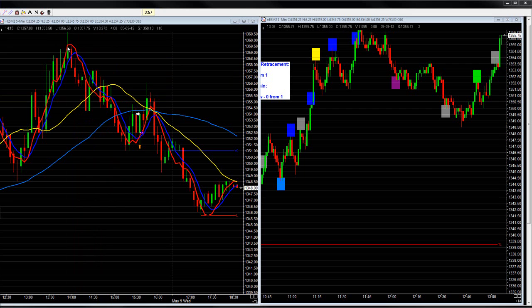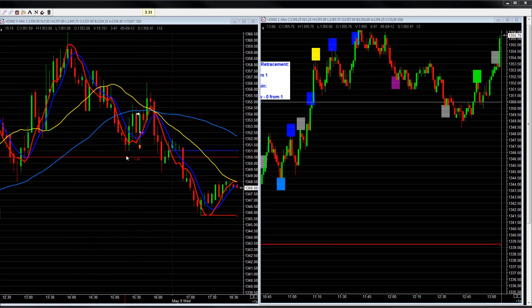So this little push down here, I'd see this as more of a new trend starting. And when you look at the other markets, they're all really starting to break to the downside. So it looks like the sellers are really trying to come back and have a bit of a go. They popped up here, you can see, so the predictive's crossed up here, but clearly the moving average is pointing down. So this would be a 5 minute fade where we look to sell from this area here.